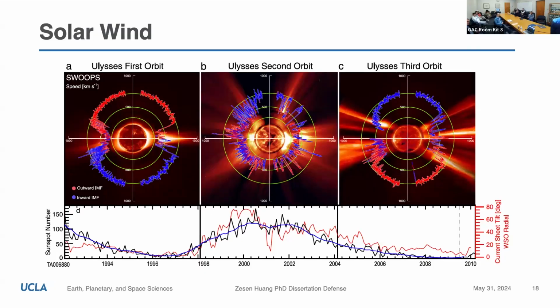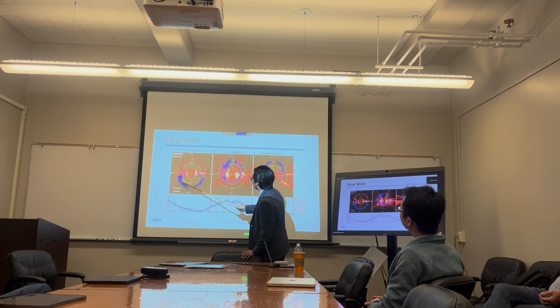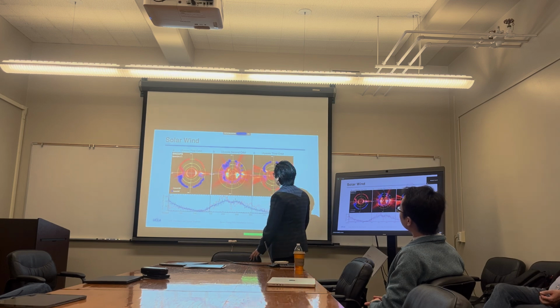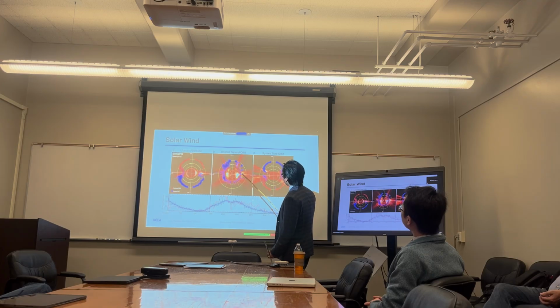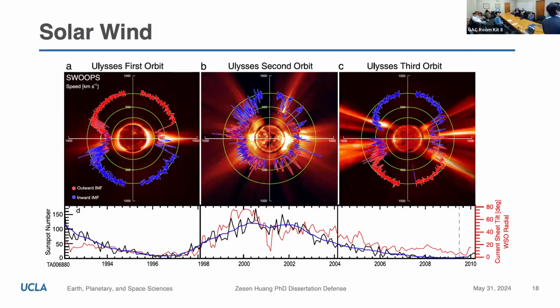And the magnetic field of the sun is pretty much a dipole, so you have unipolarity on both poles. As the sun becomes more active in solar maximum, which is the sun now, the magnetic field becomes more complex. You have heliospheric current sheets everywhere, the polarity of the magnetic field will change quite a lot, and the solar wind everywhere changes quite a lot.